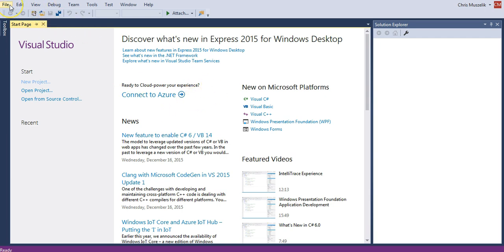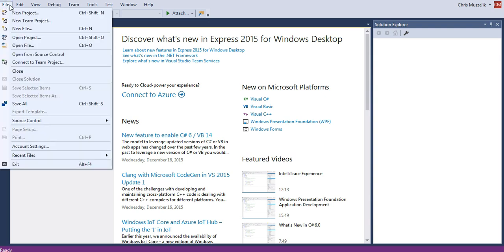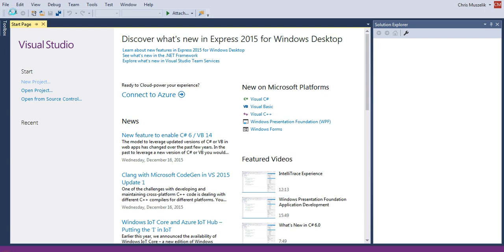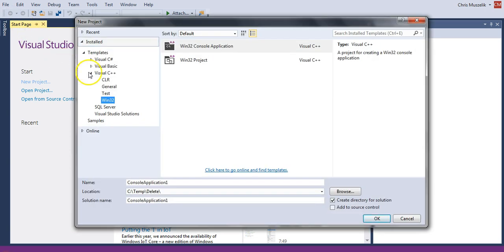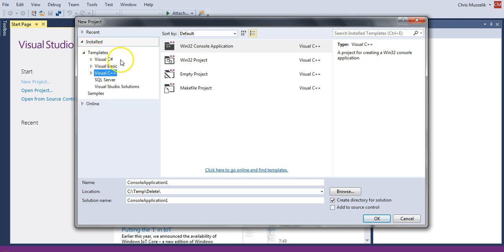So what we're going to do is click on the File menu over here. Click on File, New Project. From this dialog box, you can see that there are a number of different project types that we can create. So the default installation, I believe, gives you Visual C#, Visual Basic, Visual C++. I believe if you selected the option, you also get a SQL Server database installed.